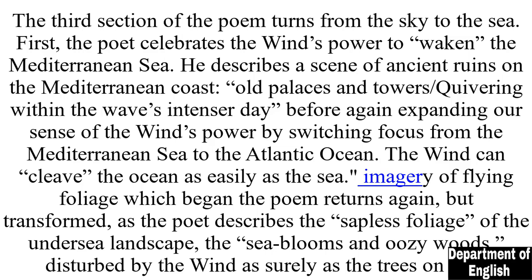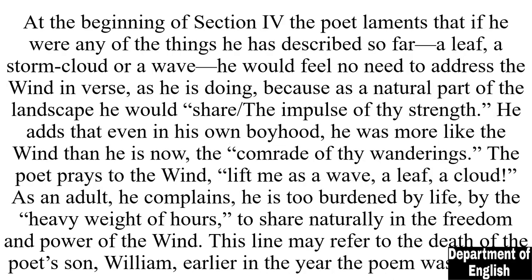At the beginning of section 4, the poet claims that if he were any of the things he has described so far, a leaf, a storm cloud, or a wave, he would feel no need to address the wind in verse as he is doing, because as a natural part of the landscape he would share the impulse of their strength.